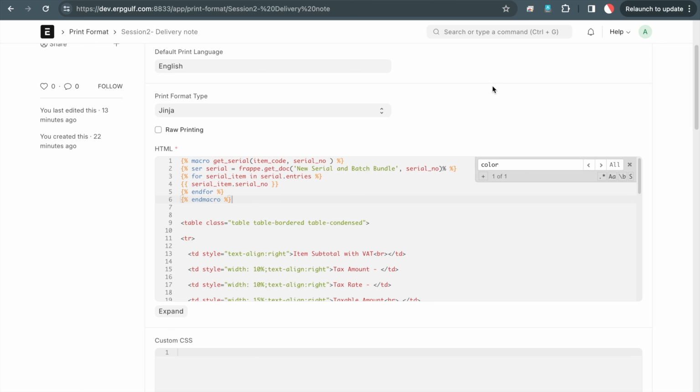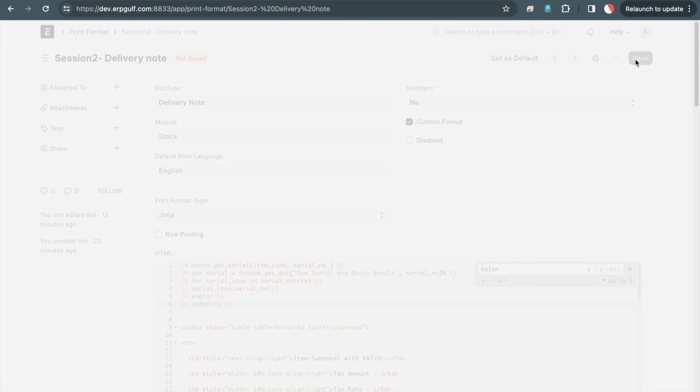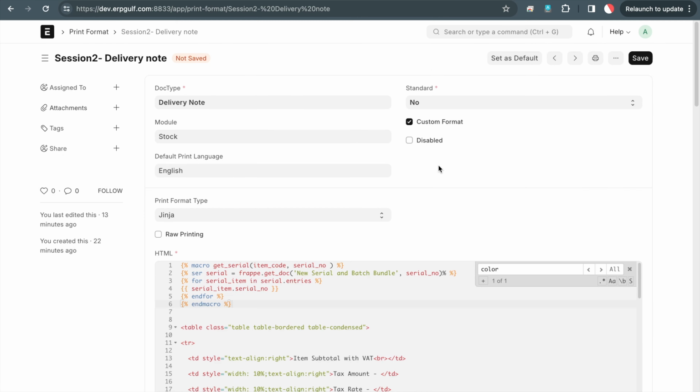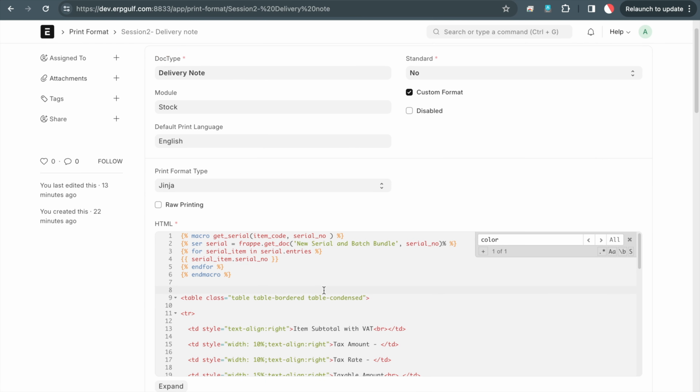Let me try to save it. While I am saving, if there is an error, okay. It's looking for the following end macro tags, innermost. So there is a for loop, there is an end for, there is an end macro. What happened?